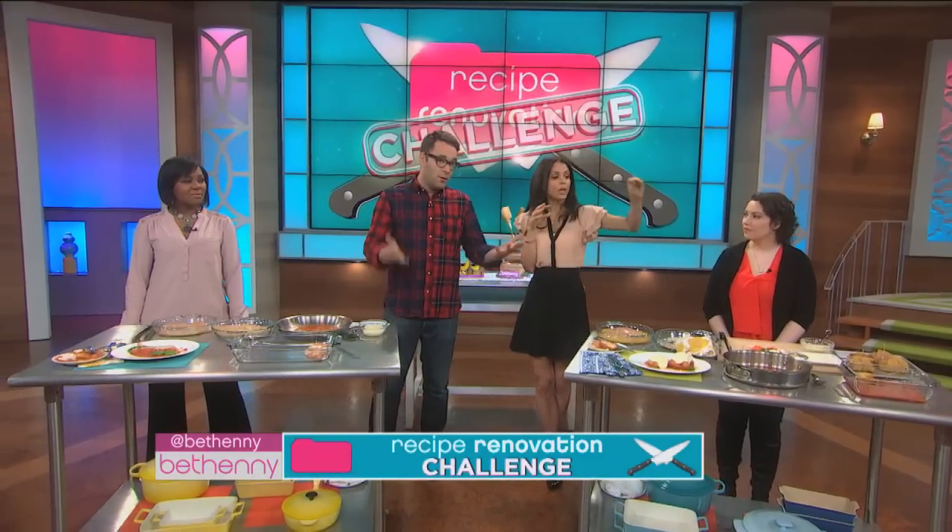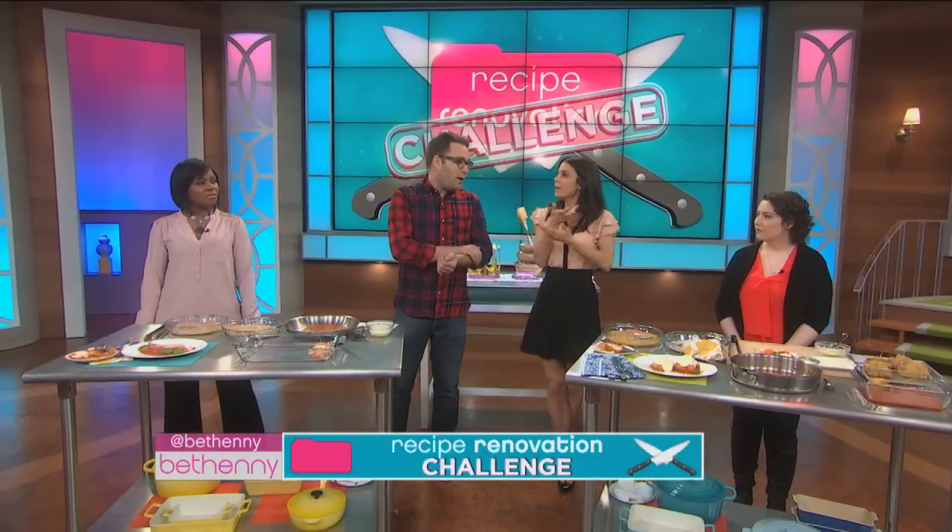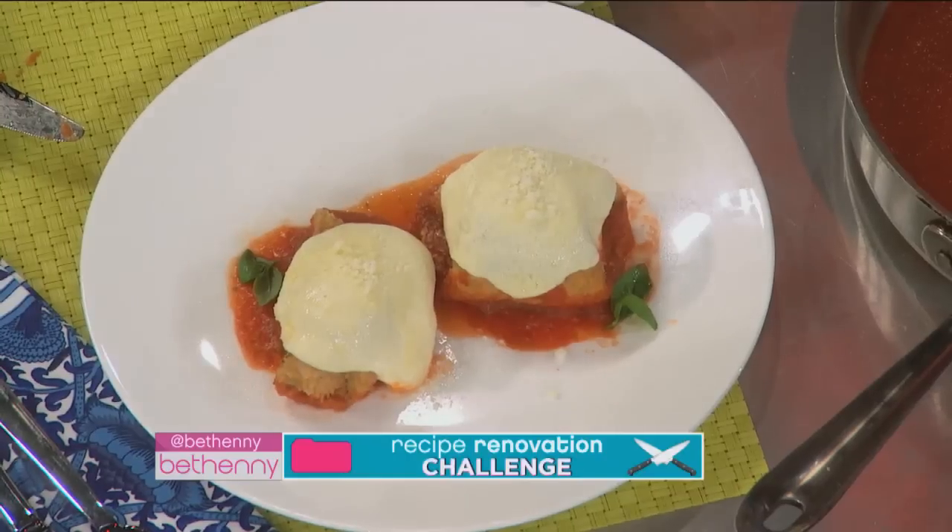The rolling of it actually took away from it and made the inside not crispy — it was detrimental. It looked different, but I think it would have been better if you kept it flat and put it on top of the sauce. Especially if you're not frying it, which normally in a chicken parm recipe you would — you'd have that crisp and the sauce wouldn't make it soggy.